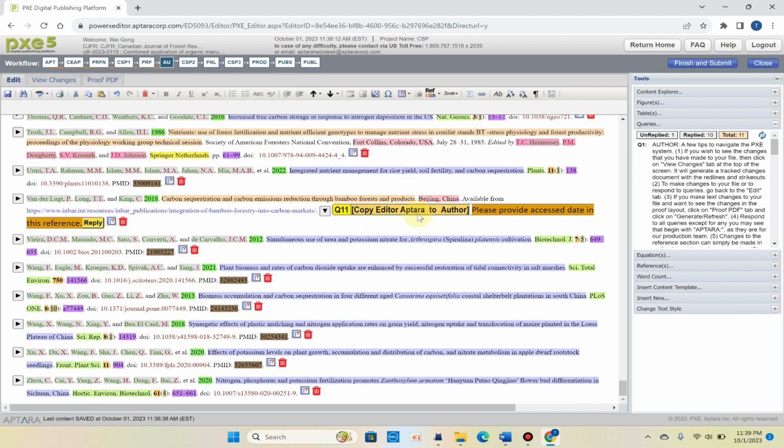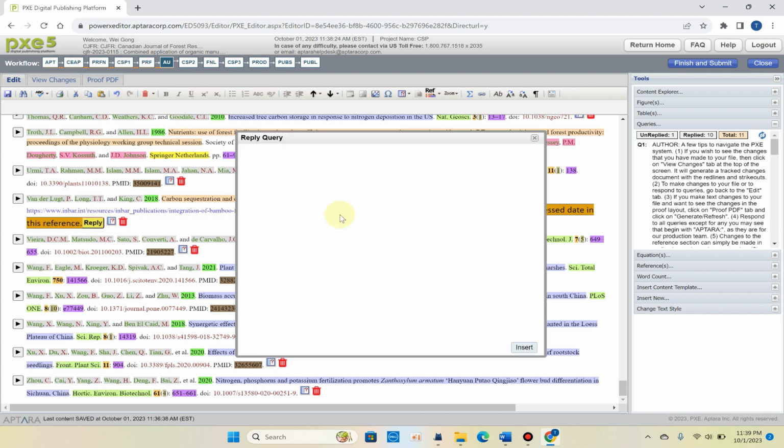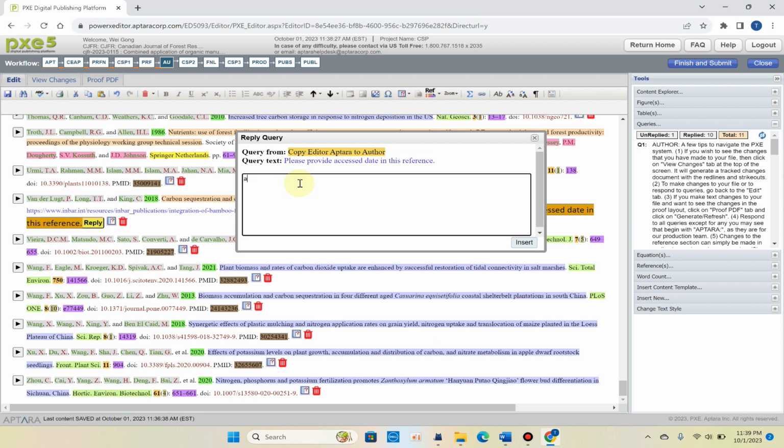And here was another last question. Yeah, the copy editor is asking please provide the access date of this reference. So make sure that this reference access should be before the submission of this manuscript. So we can write like accessed on 2013.